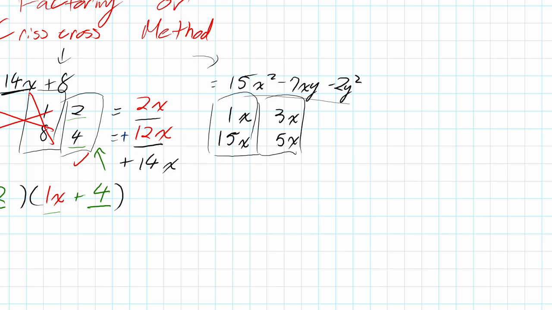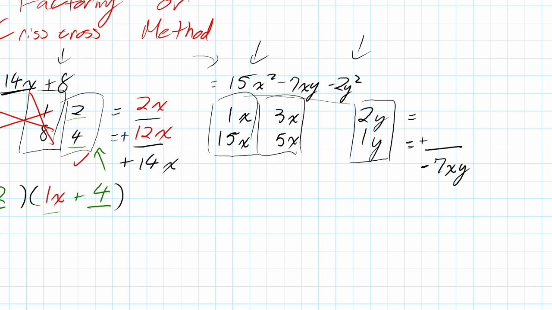And then, luckily, we've dealt with the first term. Third term is just going to be 2y and 1y. There's no other way. Okay, so not so bad. Our numbers are going to be added together, whatever they are, to our middle term, which is negative 7xy.